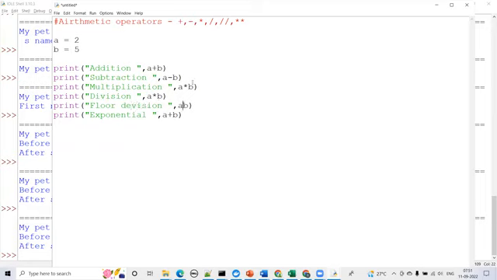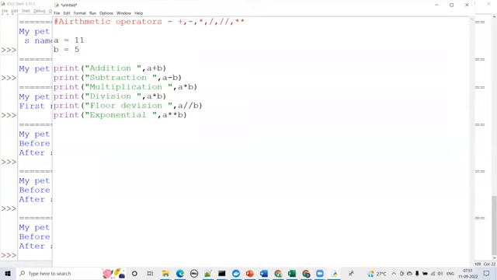Floor division will only take the quotient and not the remainder, like we study in school, quotient and remainder. So a by b, let's make a as 11. If we divide 11 by 5, we get 2 as quotient and 1 as remainder.